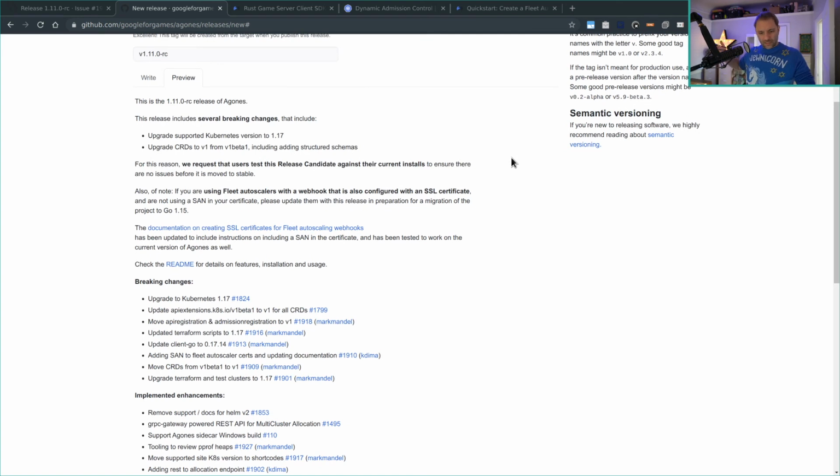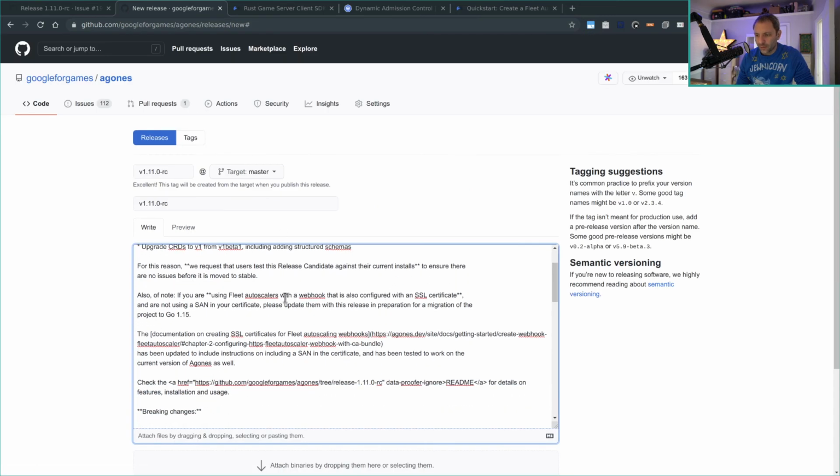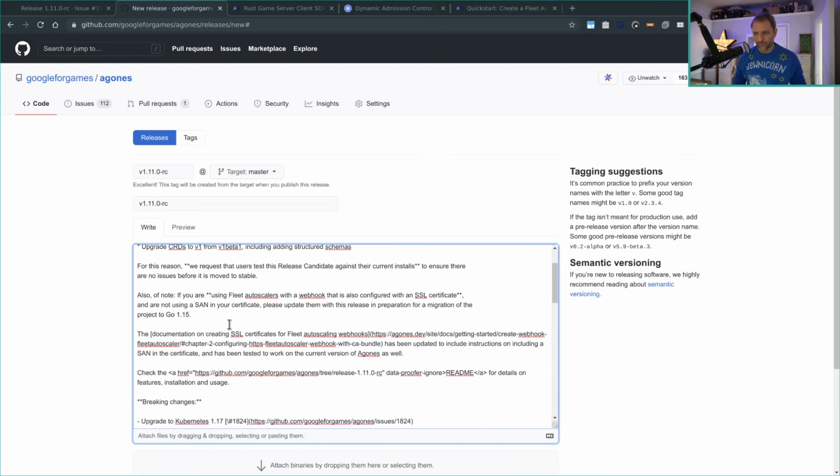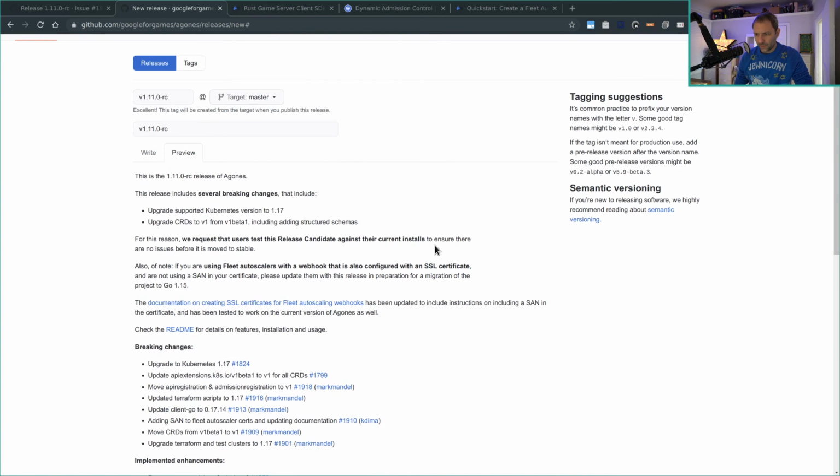Put some bold in it so people can see stuff. I think that's reasonable. This release includes some breaking changes, upgrades, supported Kubernetes version 117, yada yada. We request that users test release scan the current installs to ensure there are no issues before it moves to stable. The documentation has been updated. That does not need to break to a new line. It's been tested. There we go.